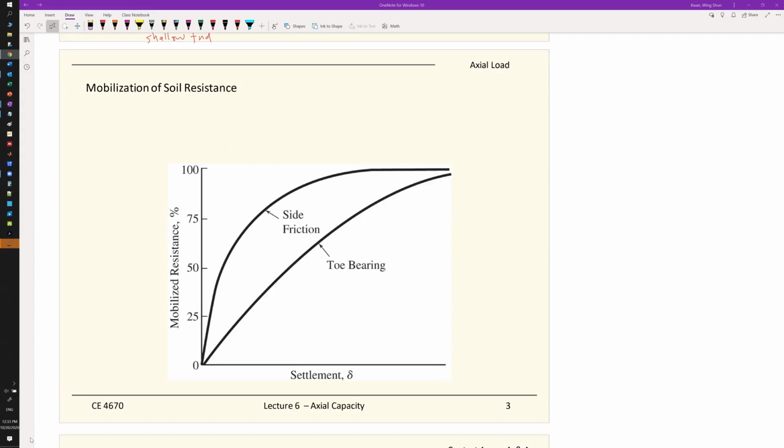Okay, so mobilization of soil resistance. When we were talking about the side friction in the previous slide, we brought up this important concept in geotechnical engineering. This goes back to soil behavior. When you learned your soil mechanics, CE366, or when you went to the lab, you have done the unconfined compression test or the direct shear test. You get a stress strain curve of the soil. When we want to fully understand how the soil behaves, the stress strain curve is a good demo. So this could be displacement, which if you normalize by the specimen height, you get the axial strain, or the shear strain for the direct shear.